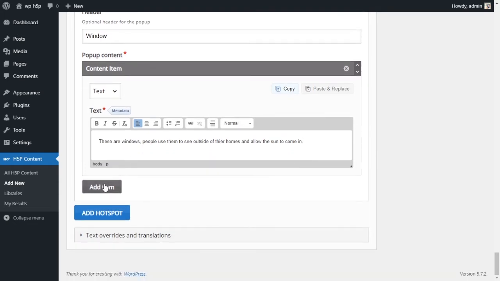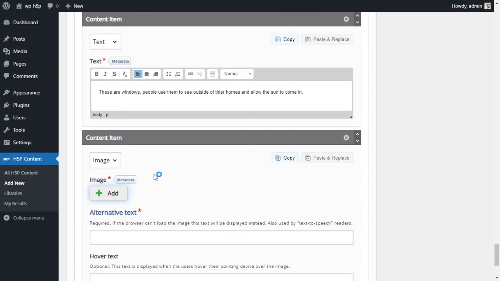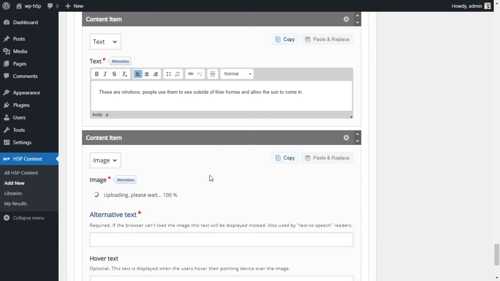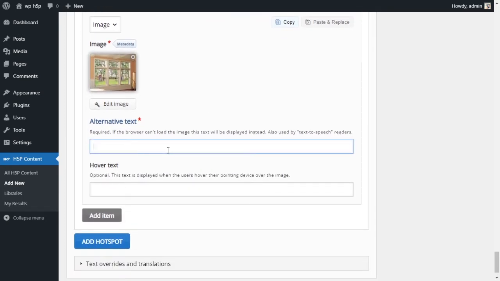Very brief description here. And then I'm gonna add an image. So let me add an image here. I've got an image of windows. Alternative text, I'll just call them windows, and I'll add another item.